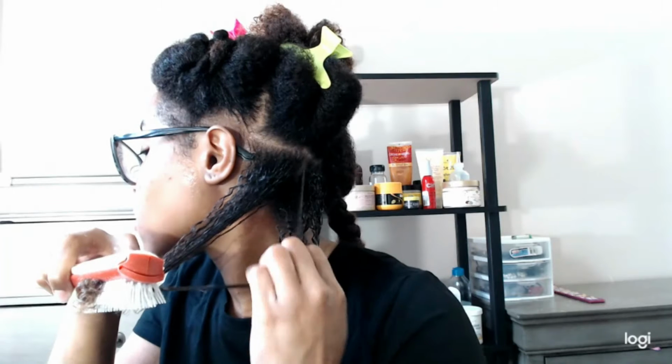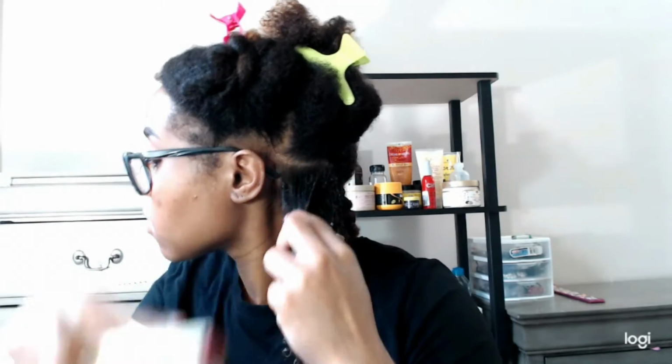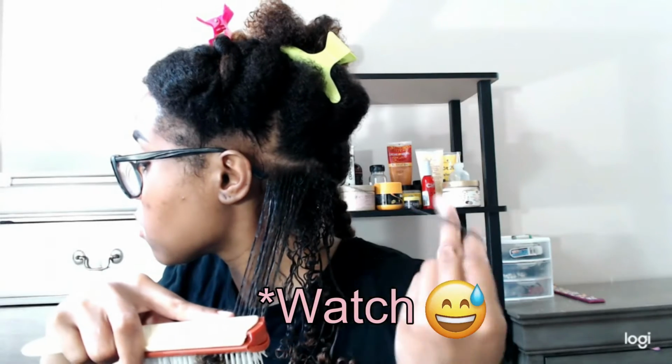If you're going to separate them at a later point, I've seen people shingle in huge sections and then split them apart. If that's the look that you're going for, it always depends on that and volume as well. Personally, I like my wash and go to look defined and full, but I don't mind the frizz as the day goes on. But yeah, this is basically how I'm going to do my entire head. I repeat the same process, and I'll let you guys look, and then I will check back in.